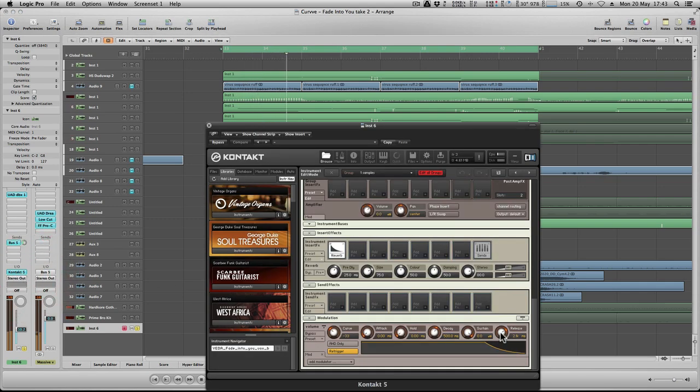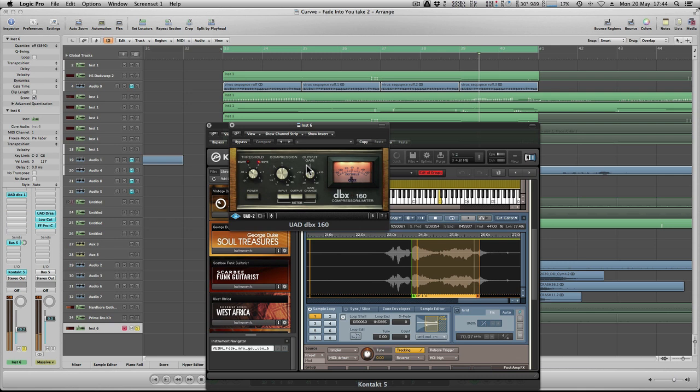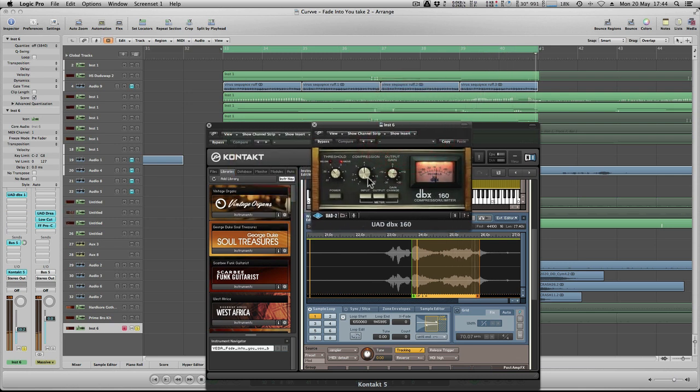And then you can fine tune the release. And you can fine tune the loop even a little bit if you find that you're getting too much of the... And then I added a compressor. And any compressor will really do here. And there's maybe a little bit too much compression on at the minute. But it brings out the more subtle parts of the vocal.